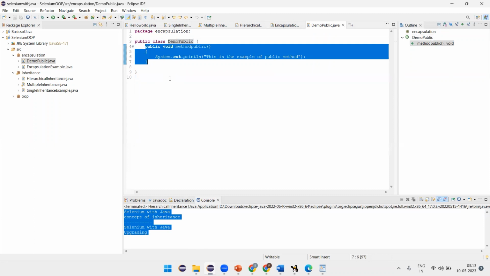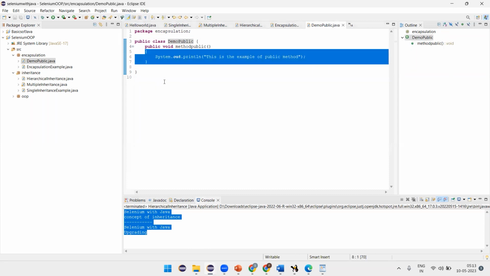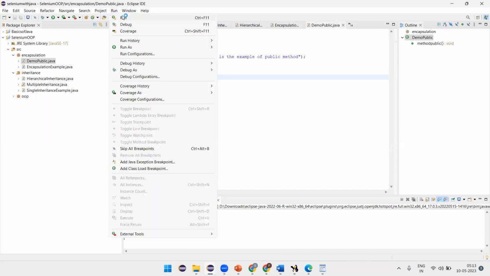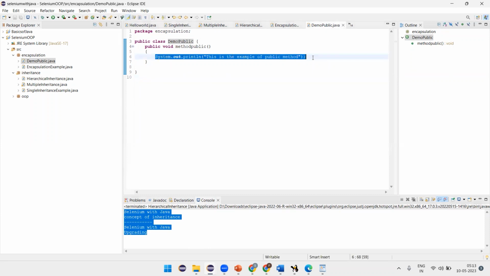But if you want to print something on console, then you have to call this method, but calling is not done. If calling is not there, then you cannot get the answer. That's why you will not get anything at the console. If you run this, it is showing the output of the another class, what we have done previously. So if you want to print anything at the console, that should be inside the main method, or if it's in another method, then it should be called by main method. So code will be run by the main method.